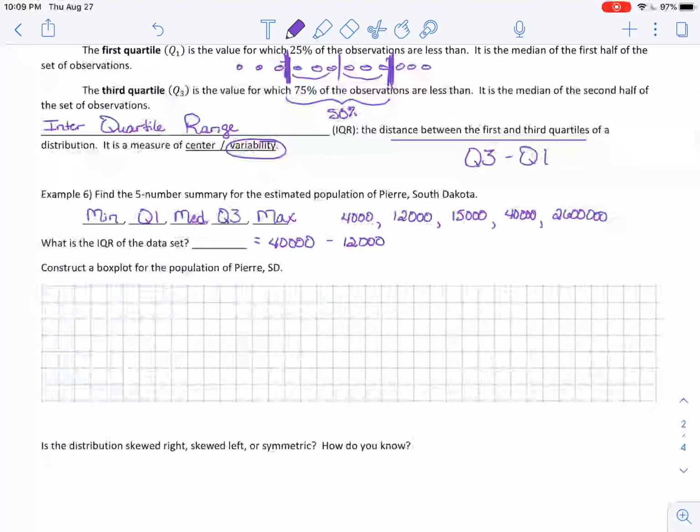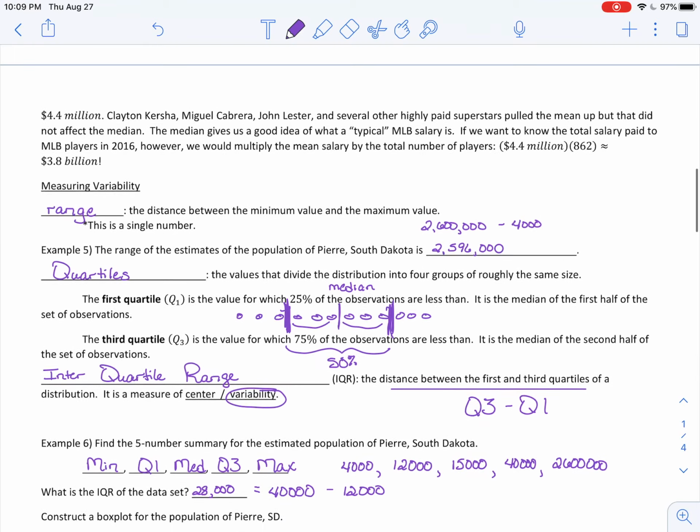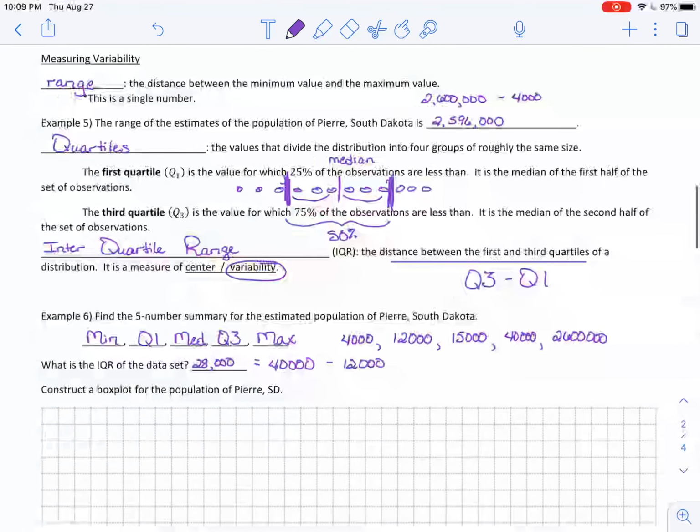And if I take 40,000 minus 12,000, I get 28,000. That's how spread out the middle 50% of our data is. So we know the whole data set spans a distance of 2,596,000. That's a huge spread. But if I just look at the middle 50%, I see that it's only spread out 28,000. This is kind of reflecting the fact that this number is so massive.